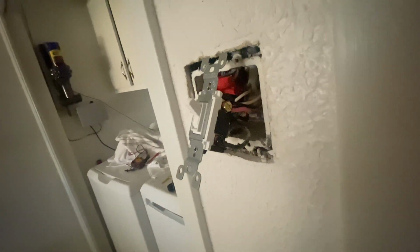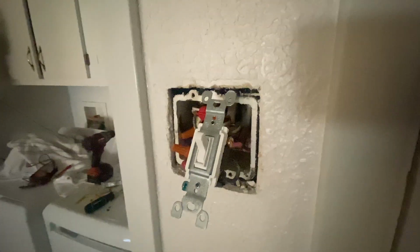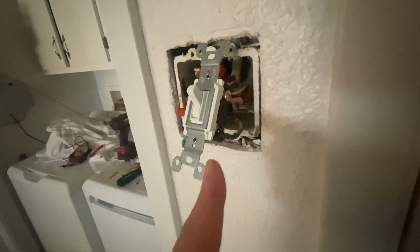So on this three-way switch, there are three wires connected to it. One of the wires, which is this one on the black screw, is going to be what's called the line wire, and that's coming directly from the breaker. It actually comes from this little junction right here, but that comes straight from the breaker. The reason I know that is when I turn the power on and I've disconnected this one, it is hot when the power is on, and none of the other wires are hot if this one right here is disconnected.